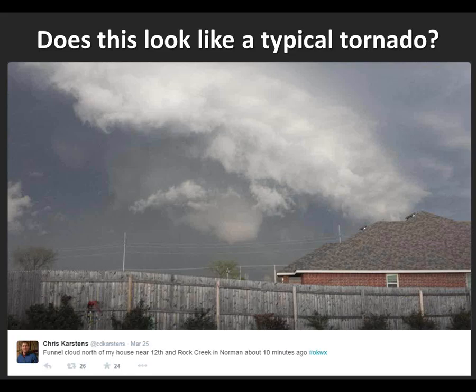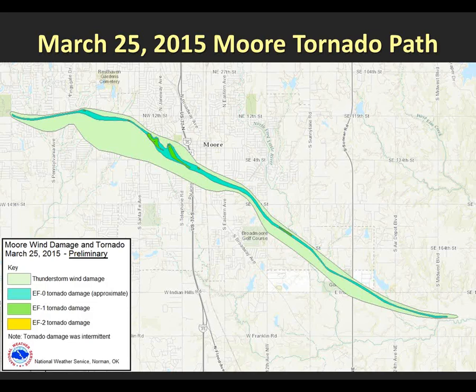Well, I myself saw this feature when I was driving home as well, and to me it looked like a funnel cloud, but there was no way to discern whether or not that was actually reaching the ground or not. Well, of course, we found out that it did reach the ground, but it basically started at the ground where that frontal boundary was. We had that weak ambient vorticity in the atmosphere, and that strong mid-level mesocyclone and extremely strong updraft resulted in that rapid tornado formation, but it started at the ground and moved up from there, okay? So very, very complex tornado formation process.